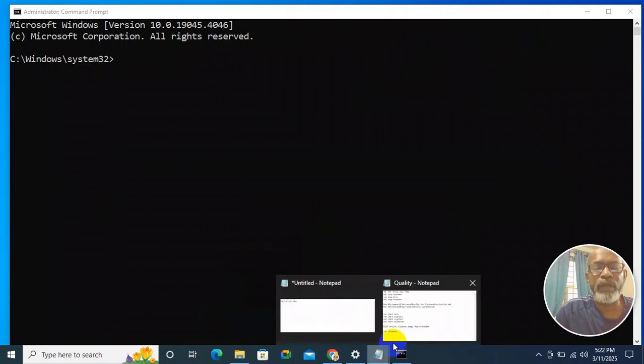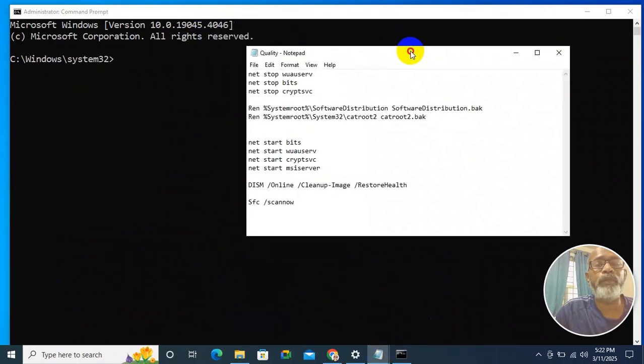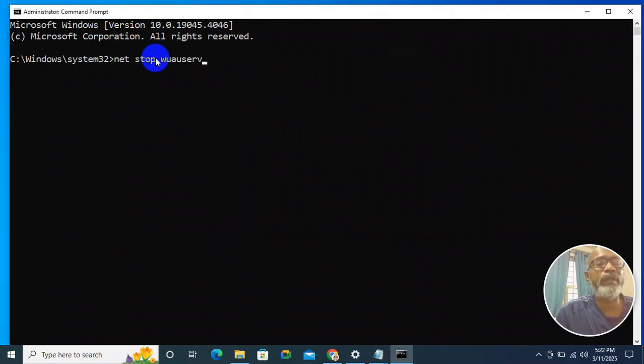Now go to search, type CMD, right click on command prompt and click on run as administrator. Now I am opening some commands and I will give these commands in the description so that you can copy from there. Now run the commands one by one. Copy and paste here.